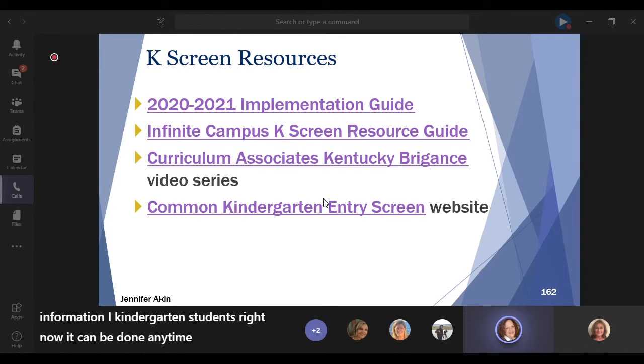Data entry staff must view the prior settings video on the KDE Media portal. If you haven't developed a plan for entering that data, go ahead and work with your school and district staff to begin collecting and then entering that data. There is a prior setting form that can be downloaded from the Common Kindergarten Entry or the K-Screen webpage.